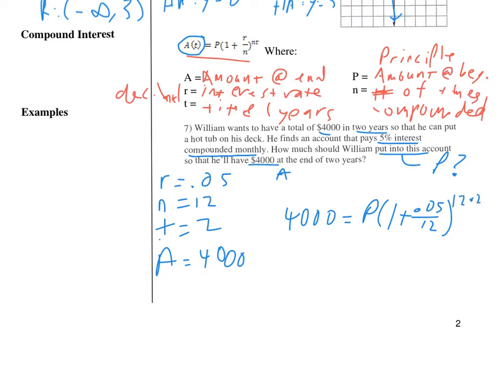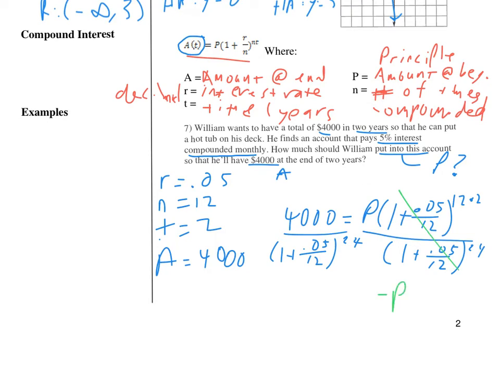Okay, now P is multiplying this whole thing right here, and so before I type anything in my calculator, I'm just going to divide this thing over to this side. I'm going to go ahead and switch this to 24 right there. And I'll do the same over here. I like to do that just so it's all in one calculator stroke here. We'll cancel these out, and this will just tell me what P is. And so I'm just going to type this in my calculator.